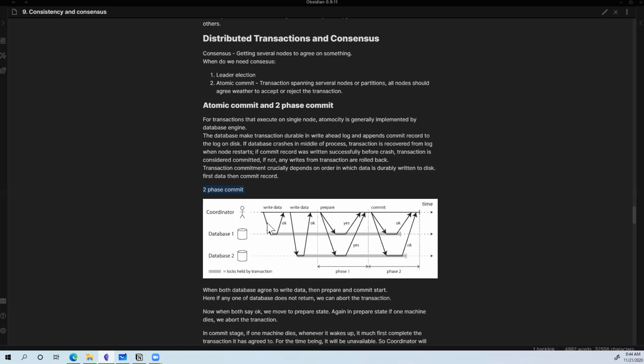When your transaction gets completed, when things get completed on two different nodes. Because imagine this scenario: you have successfully written the data on one of the nodes, and now when you were writing data to the other node, something failed. Before you revert the value in this database, someone might read the value from this database. But we have seen that in a lot of scenarios we need this distributed transaction.